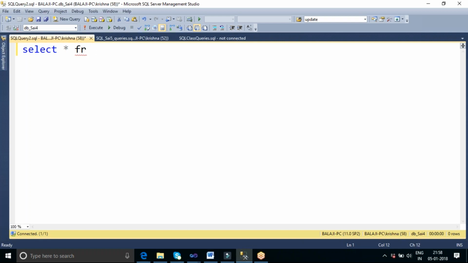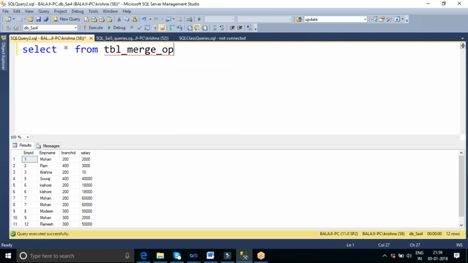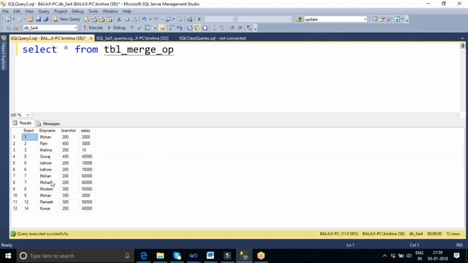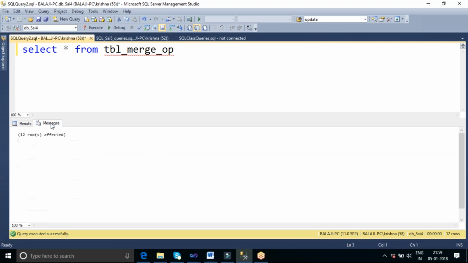It should create a table with the name table underscore merge underscore output. Now you can see I was able to get 7 plus 5, 12 records. Okay, 7 plus 5, 12 records are coming.